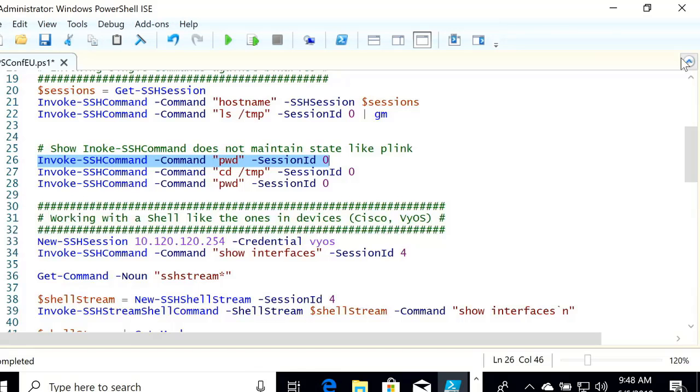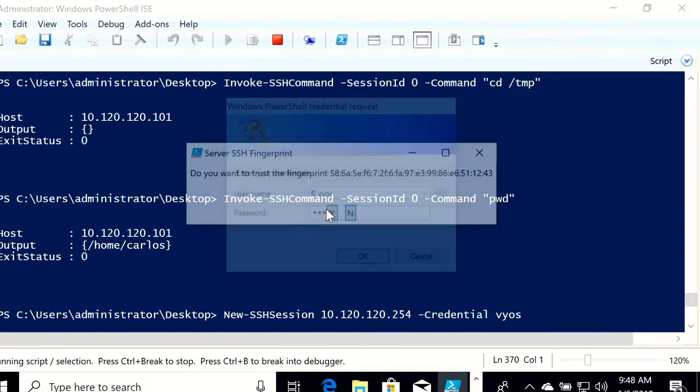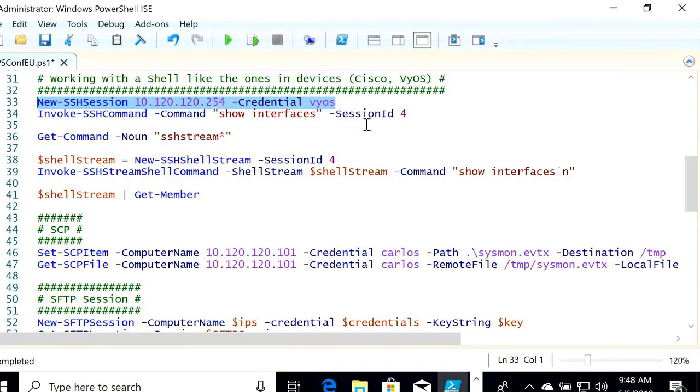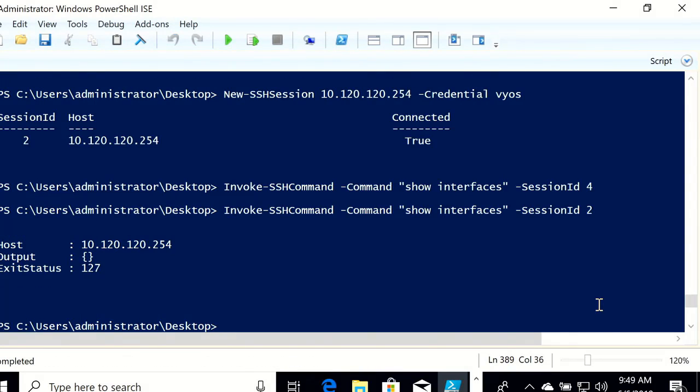So the way that we work around this is that we actually just create a stream. So I'm going to connect here to a VyOS router, which is a Vyatta router. It's a product that used to be from Brocade that they open sourced. I'm connecting. I have my connection, and just like any router, everything's config, enter, show interface, set interface value. It's just like its unique shell. So if I want to run a command, since it's using its unique shell, I'm not going to be able to see that. So let's go over here, Invoke-SSHCommand, show interfaces, and session 2. Sorry, here. And I didn't get any output.